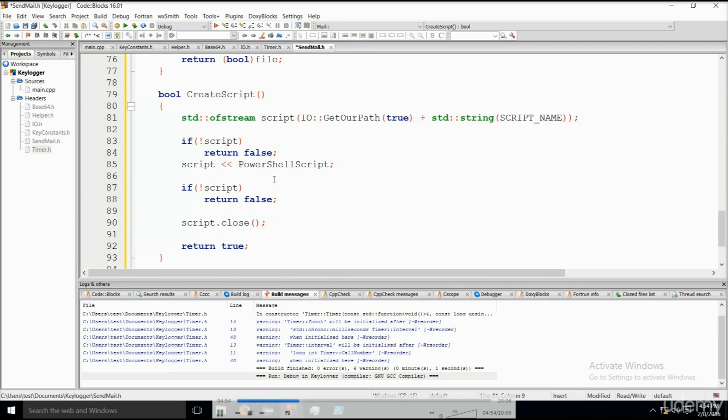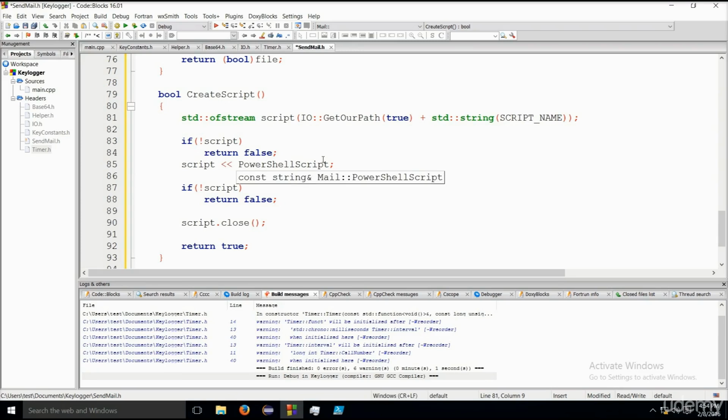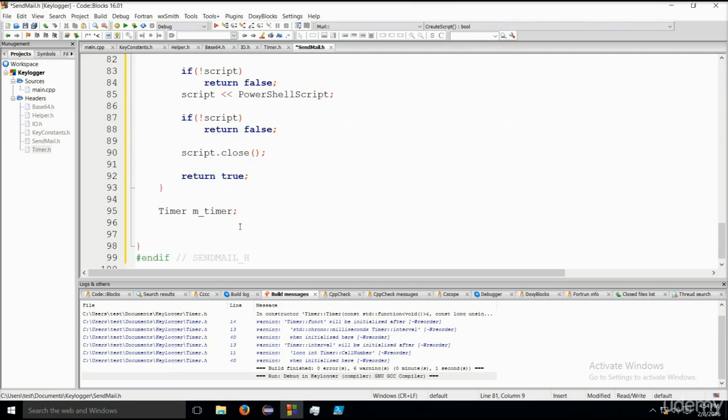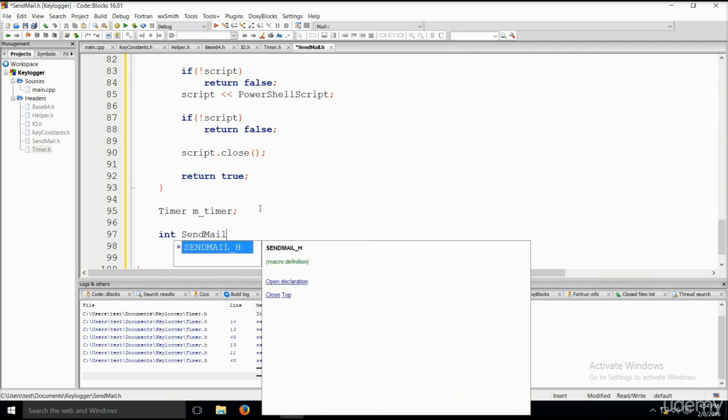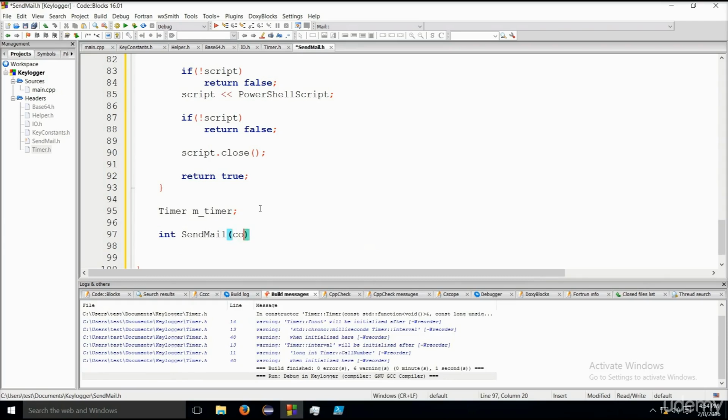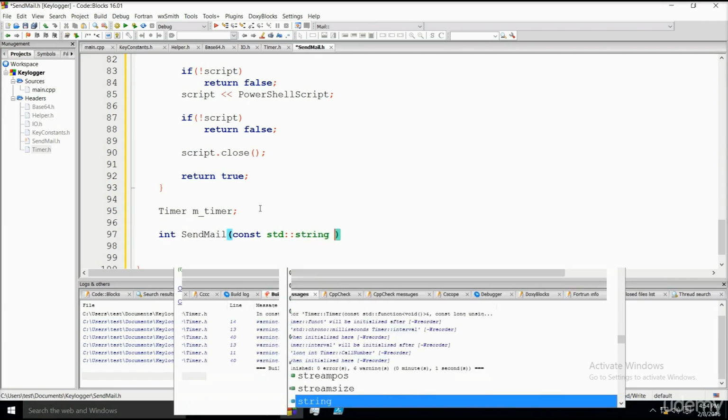And up above, the create script that I am demonstrating now actually needs to return. It needs to happen in order for us to be able to even send this mail, because we are going to create the script by outputting a string into a file, and then we are going to invoke that particular file, which will be a PowerShell script, in order to achieve the sending of the email. That's why I've shown it a lot of times, just to make that point.